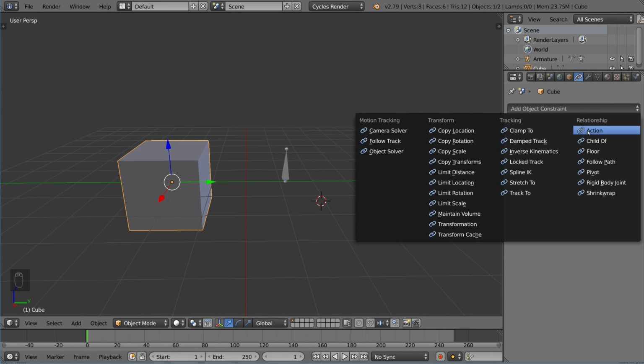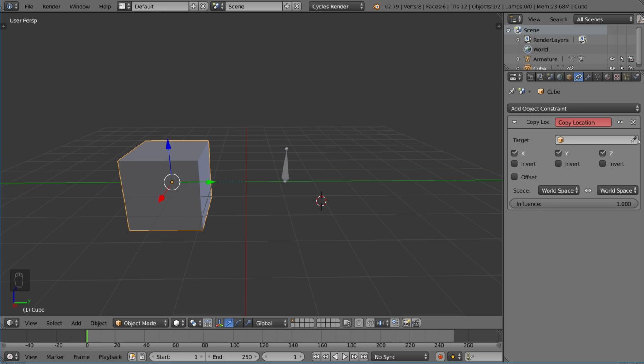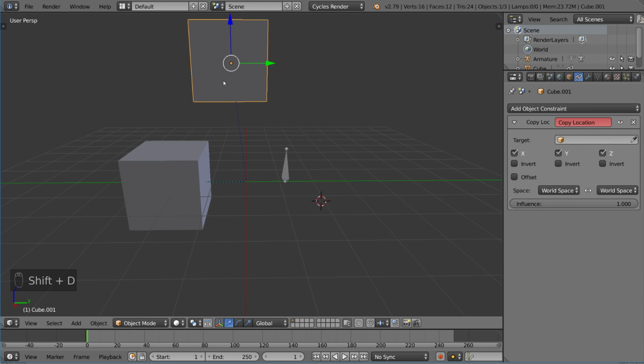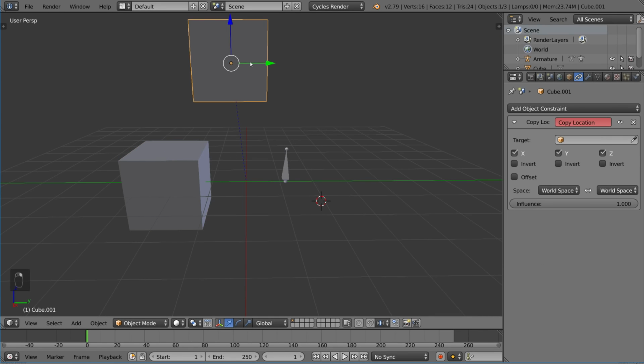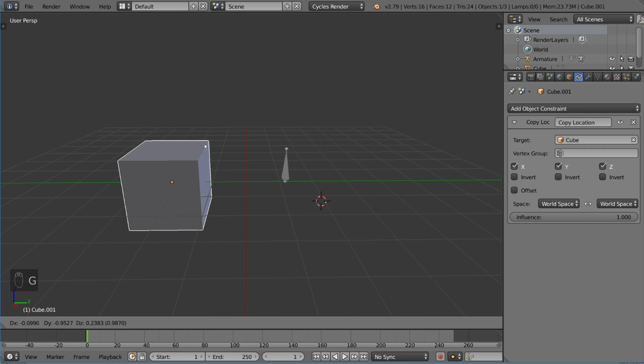So one obvious one is, for example, copy location, copy rotation. These are very, very easy to understand. You basically just copy location and then you choose an object from your scene. So we can actually just do one here. Let's just move that guy over there. I'm going to delete the constraint on this original one. I duplicated it. This is the object with the constraint. I'm going to go ahead and use this eyedropper tool, select the original cube, and then suddenly you'll see that I can't actually even move the cube anymore because of this constraint here. And if you see the white outline there, it actually means I'm trying to move it, but I can't.